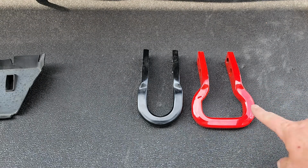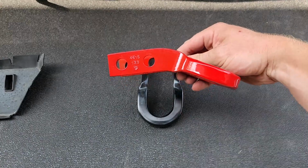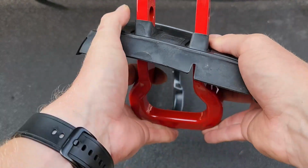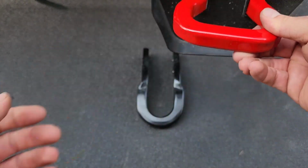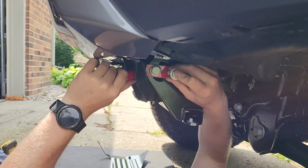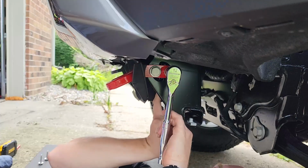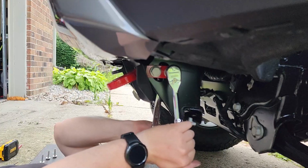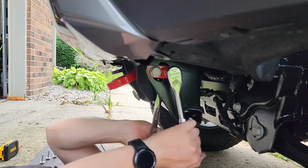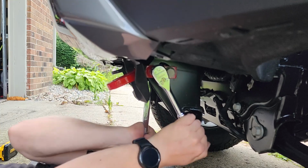So we're gonna go ahead and get these installed. They are going to be angled down like this. Installed just like so. I'm gonna go ahead and pass both of these through, hold it in place. And you want to go back and forth because you are going to clamp these down. They are a little loose. You want to check each one a couple times.